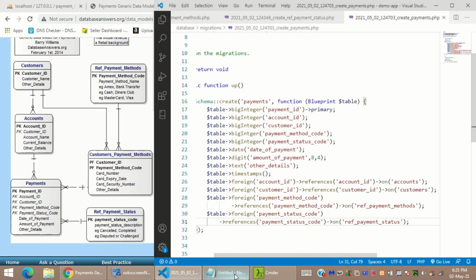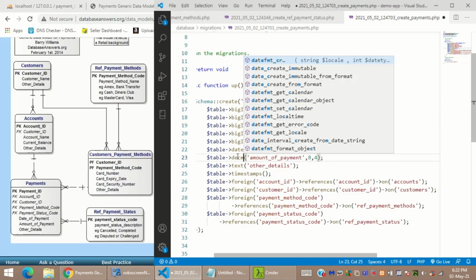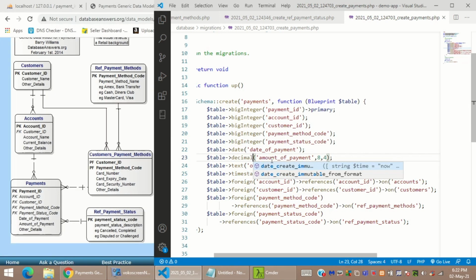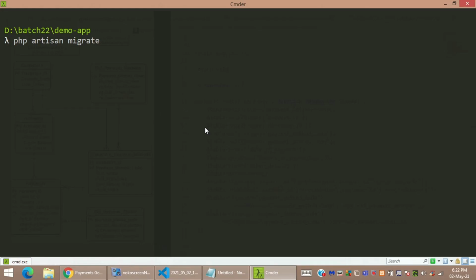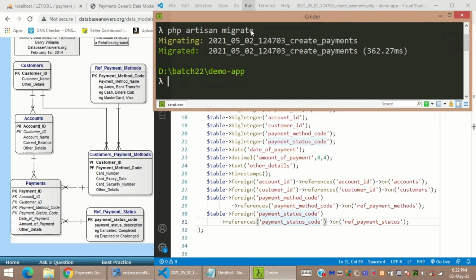Phew, it was a huge headache. Let me correct a few details over here: it was decimal, not digit. Fine, it was a typo error. Now we have created the payments table also, and everything is working fantastic.